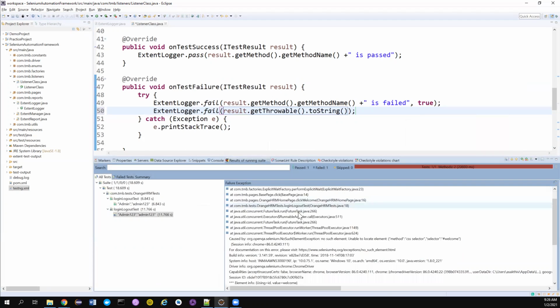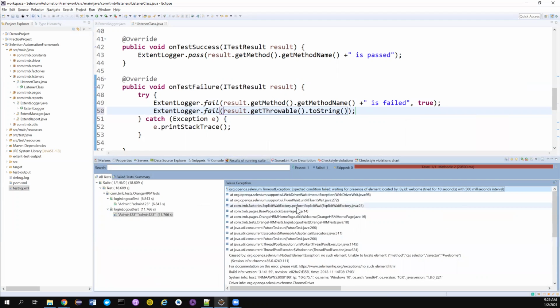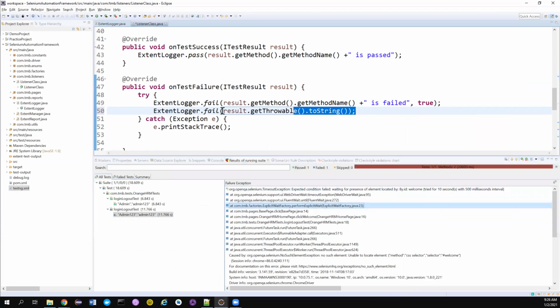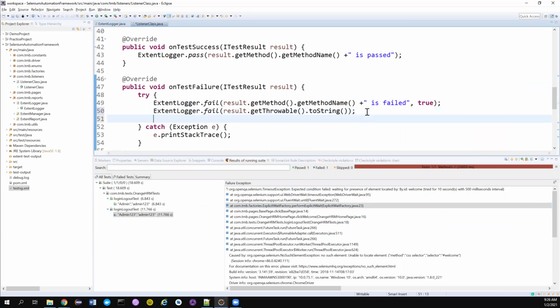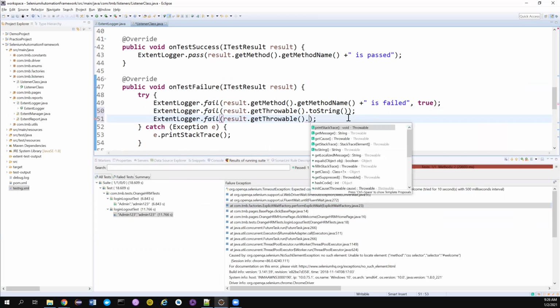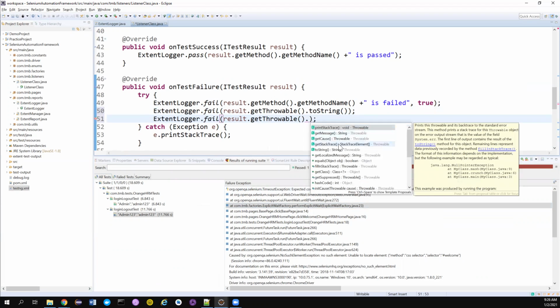But if you also want the whole stack trace, with the line numbers in BasePage, ExplicitWaitFactory, all these line numbers, then you can use another method to fetch all those details. So result.getThrowable(), and there is another method called getStackTrace.